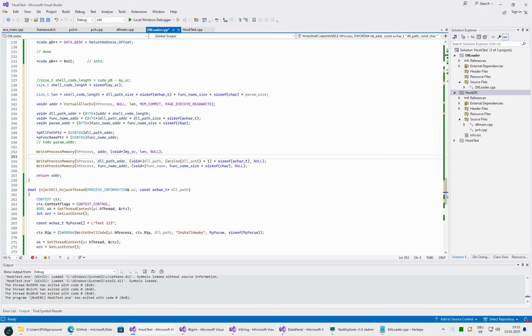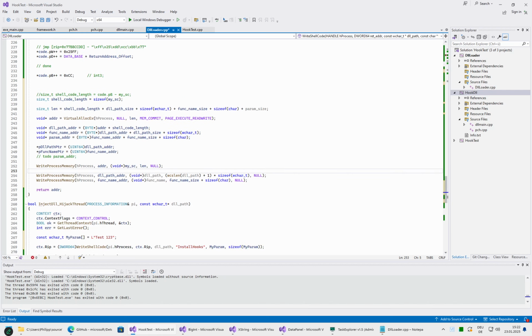Well, it certainly has some complexity to find out a good place to unload this, but we could, for example, set a timer that will just call a function in our DLL after some time, and then we would do the unloading or other things like that. So there are many ways how we could get rid of this memory if we really don't want it to still be there.